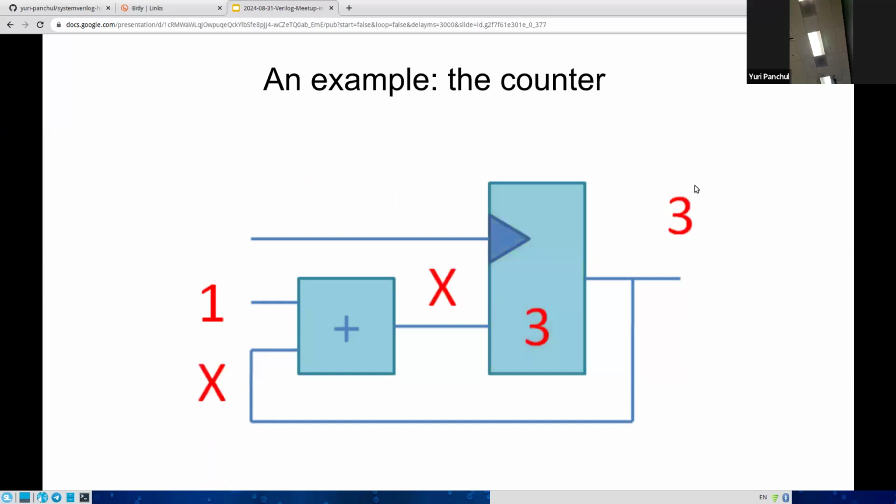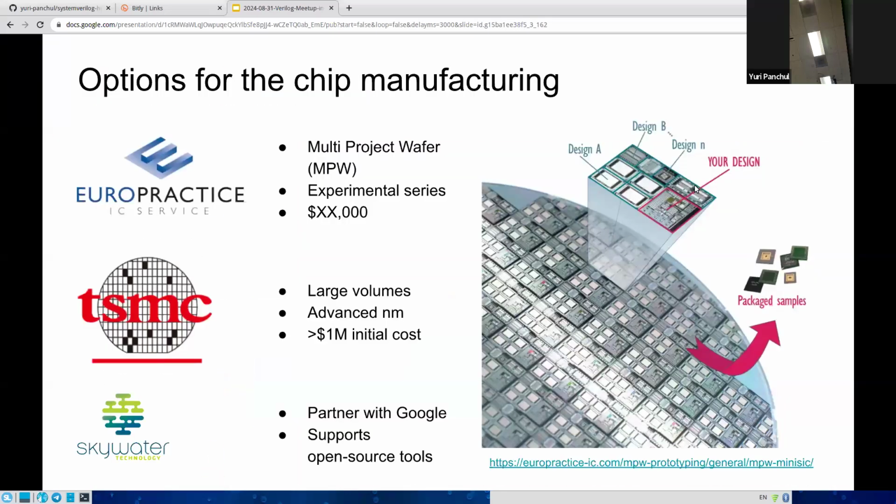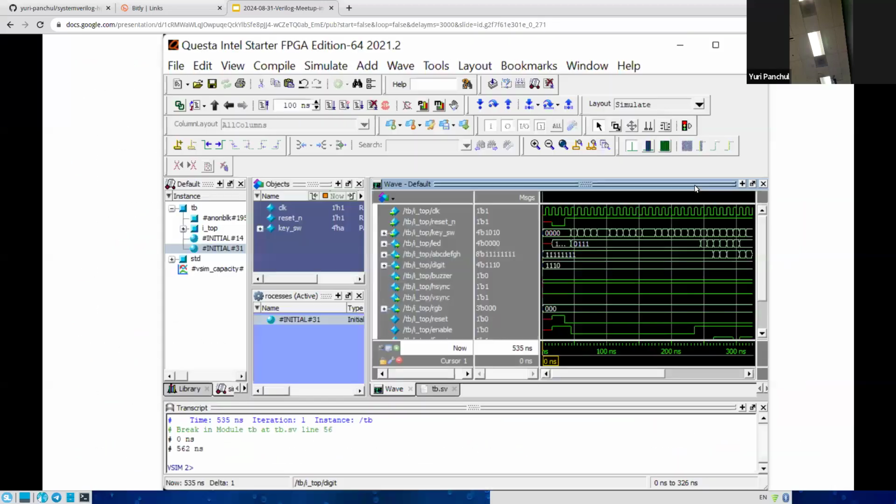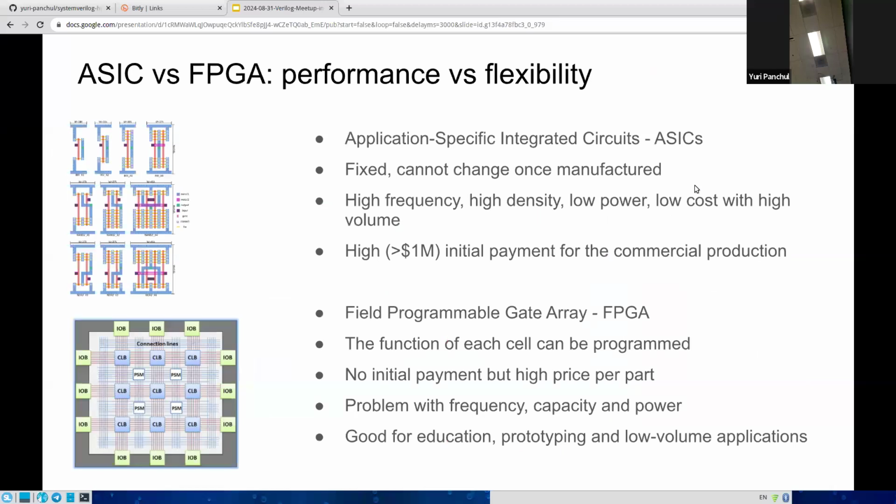Now, in order to test what we do, we are using a so-called field programmable gate array, which is a chip, which is a matrix of cells.